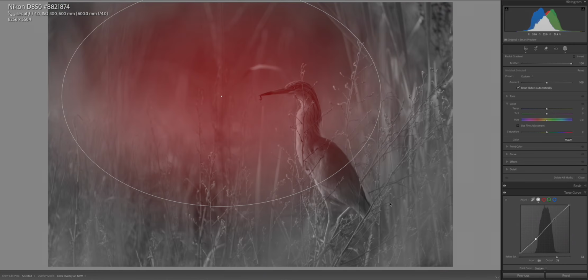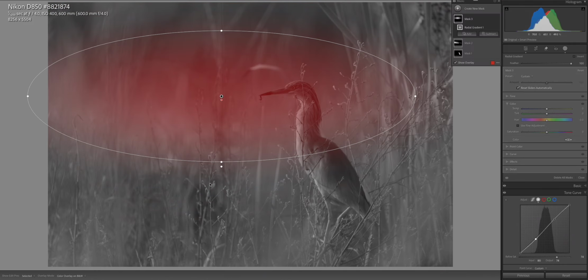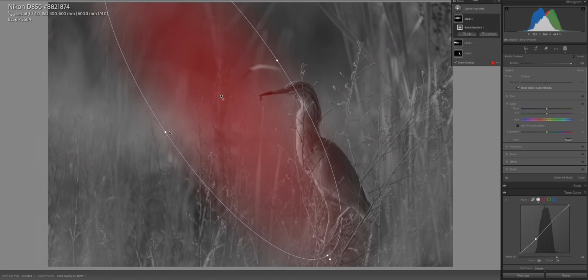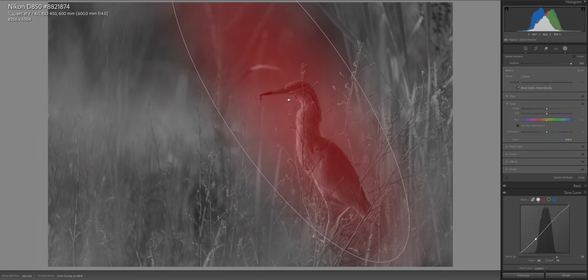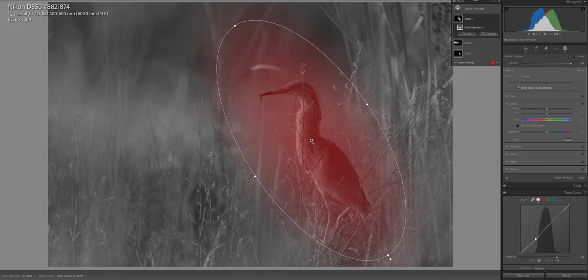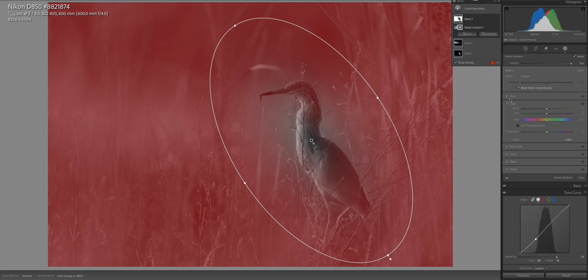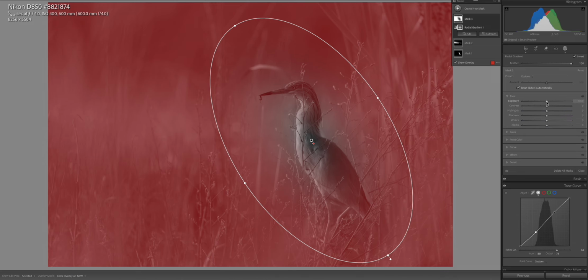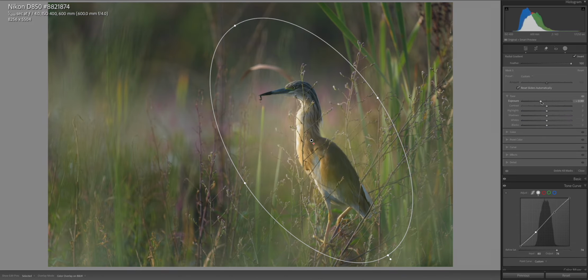So I'll add a radial gradient covering the bird. And I'm going to invert that mask and bring down the exposure. I think it will take a fairly significant change there.